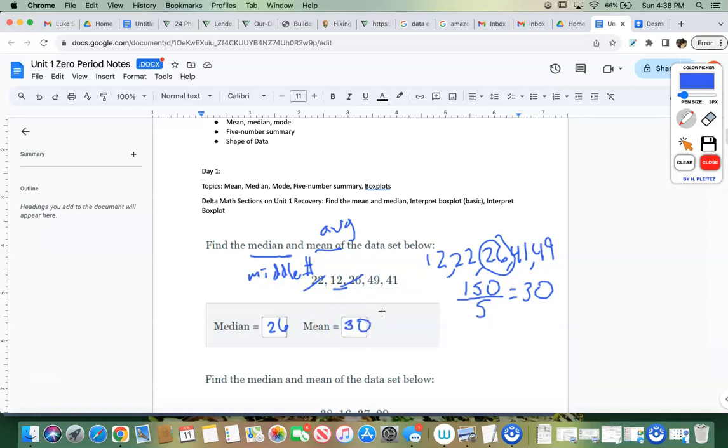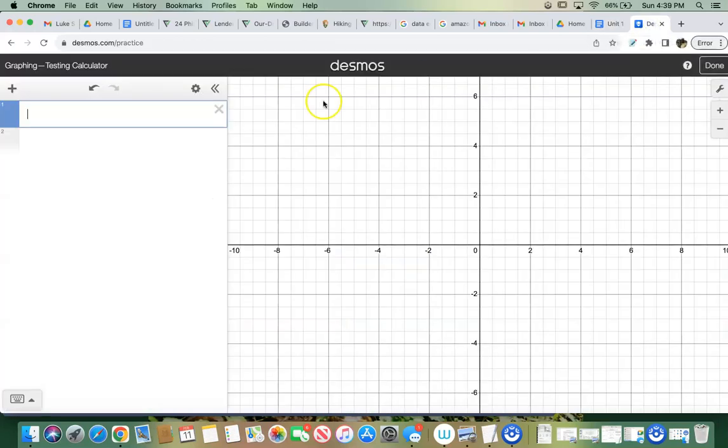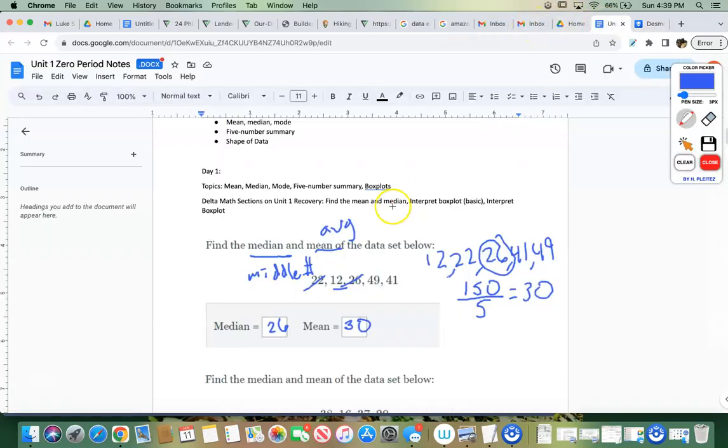Now, let me show you another way you could have done that. If you go over to your Desmos, wherever you have that linked, here's mine, you can add in a table. You hit this plus button right here, you hit table, and then you can just start typing your numbers in. Our first one was 22, then 12, then 26.